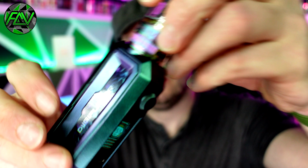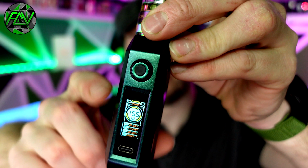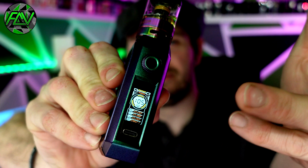Another selling feature of this device, or at least something that Digiflavor were talking about, is this Digi Crown, which is the fire button, but it's also for your adjustment. So all you do is spin it, and it will adjust the wattage up to 77 watts. Of course, it round robins as well. Three clicks of the fire button, you're into the menu options. Obviously, you can change the theme. There's a couple of different theme options on here. You can scroll through temperature control, bypass, variable curves, all that kind of stuff. Obviously, you can change the color of the LED light on the sides here as well.